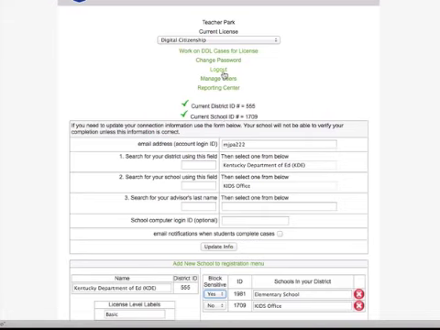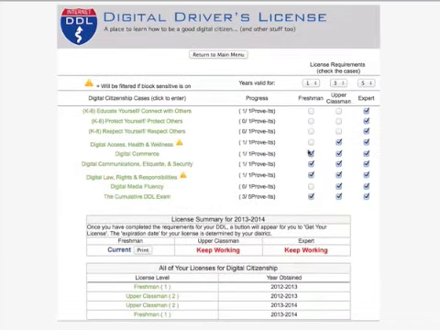Now, once you go to your cases, at a district admin level, you get to identify which cases are required for the different levels of license. And again, you get to identify as well what these levels of license are. For example, you could have elementary, middle, and high school, or basic all the way up to expert. Or in this case, a school district was experimenting with a freshman license versus an upperclassman license.